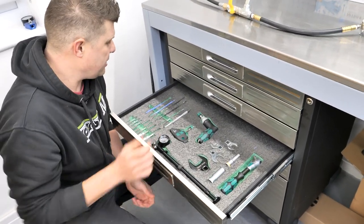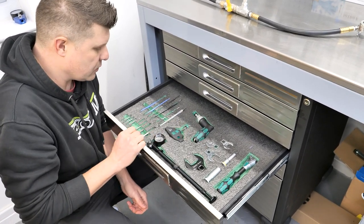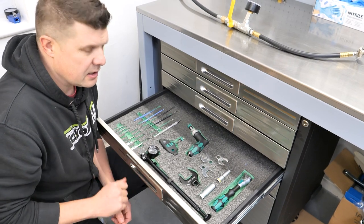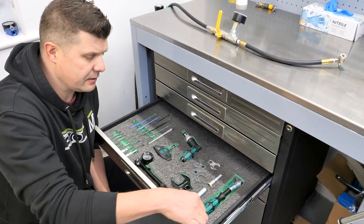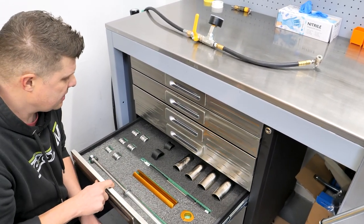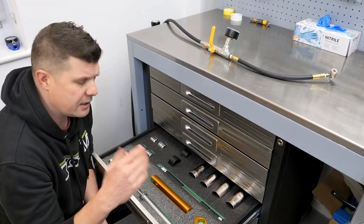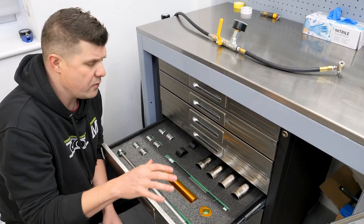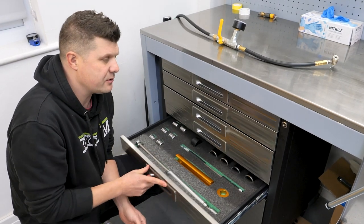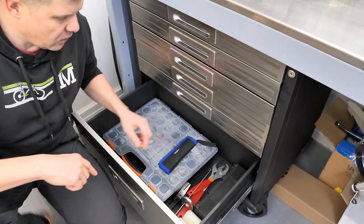In here we keep all our picks, scalpels, magnets, and torque wrenches - we like using Weirer tools. There's a tool missing at the moment. We have a high pressure shock pump here that goes up to 400 psi for when we have to charge by hand rather than using the nitrogen. We also have our shock bushing tool - inside the actual lower leg of the fork there are bushings that keep everything tight, and these are the tools you need to remove those. It's quite elaborate work we don't do that often, but it's nice to have.